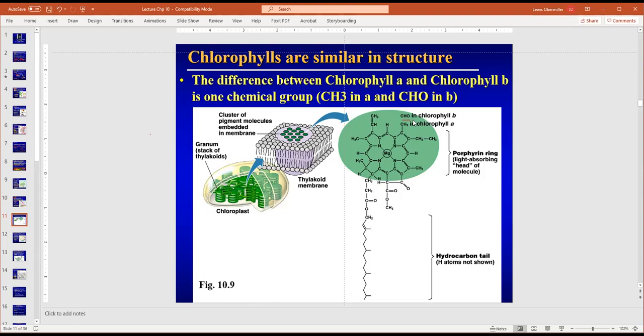If we look at chlorophyll B on this particular structure, I'm showing you this to let you know that chlorophyll is pretty complicated. That's what this is, and it has that fatty acid tail, which we talked about. And in chlorophyll A, this is a methyl group, so a CH3. Do you guys remember what CHO is from chapter 4?